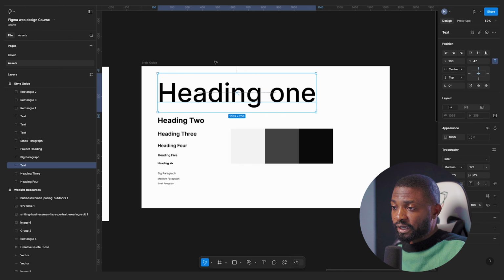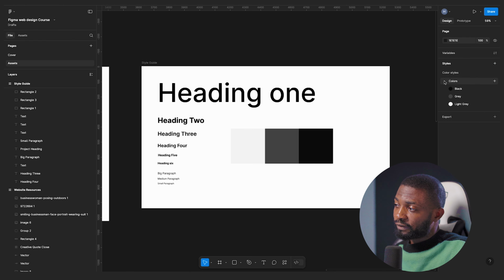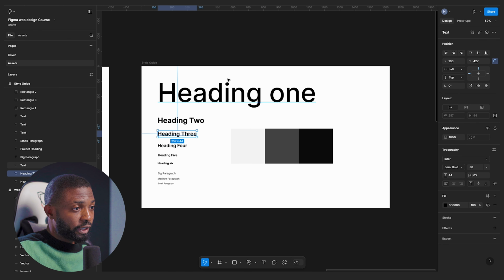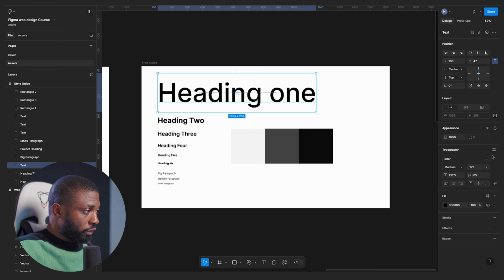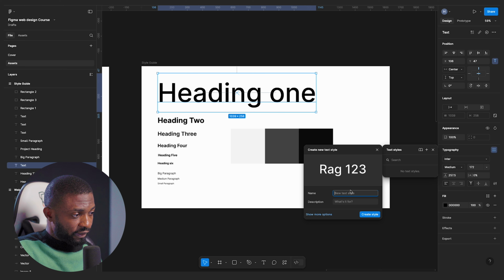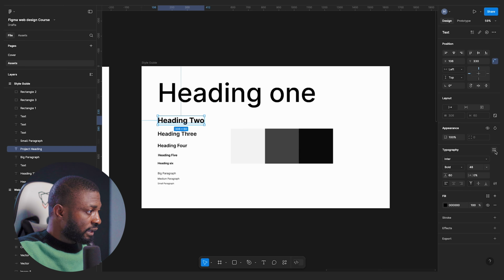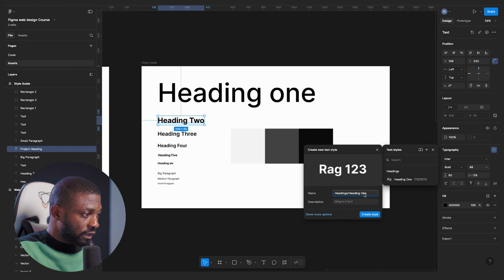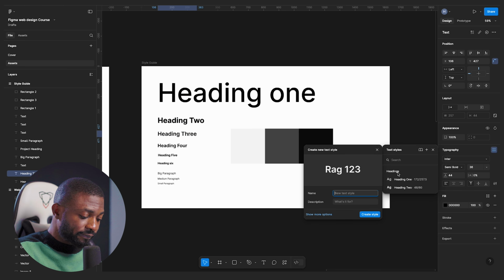So add this type scale to your styles in Figma, just like how we have the colors. We also want to have the typography. So what you can do is just select the text. Now you click on styles at the top here and you click add, and then you give it a name, let's say you're going to call this headings, and we have this to be heading 1. So I'm going to just copy this so that I don't have to retype the text. So I'll just click create style. I'll select this and do the same thing. So headings, I'm going to rename this as heading 2. So I'll just quickly do the rest of them.